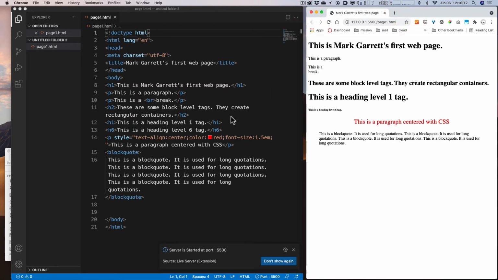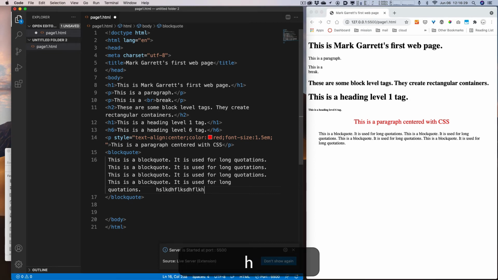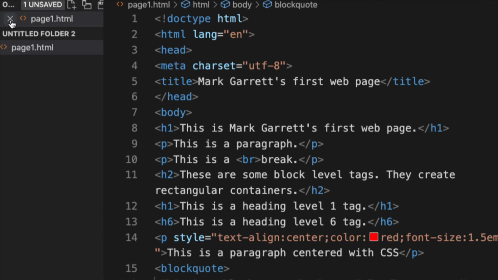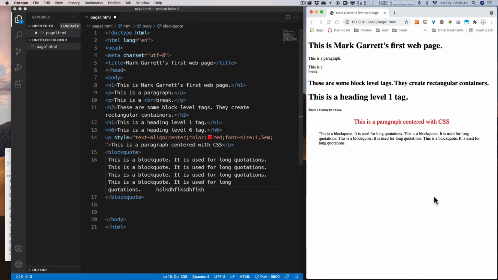So that looks a lot like Brackets, right? If I went to Brackets, which I won't do because we're wasting a lot of time here, and clicked the lightning bolt preview thing, that would preview it and it would do the same thing. The difference here is this is not live. I mean, it's live, but it's not live. What I mean is, if I go in here and type something, nothing happens, right? I can close this little guy too. Because I didn't save this. It is similar in Brackets. It gives you a little dot. That means it's not saved, right? So it's not saved, and so this looks the same. If I refresh, nothing happens.